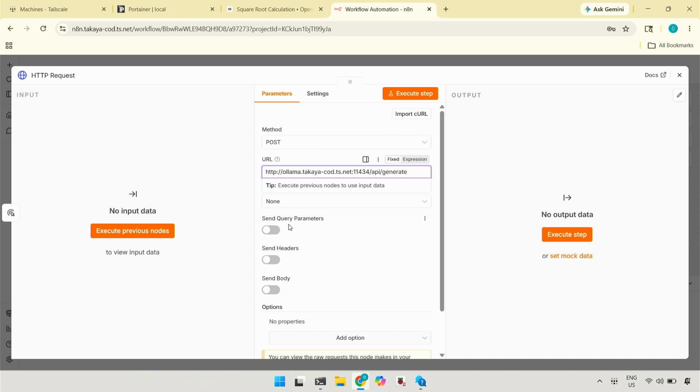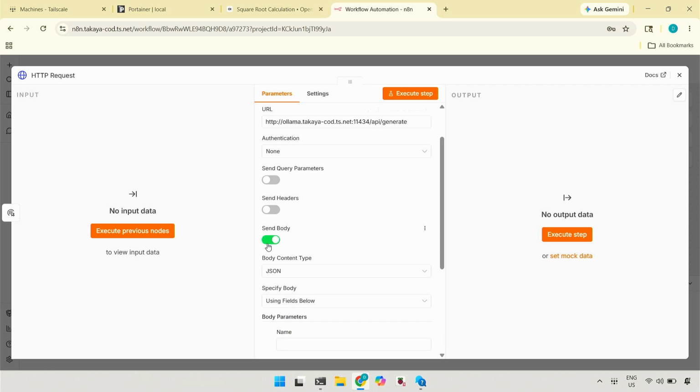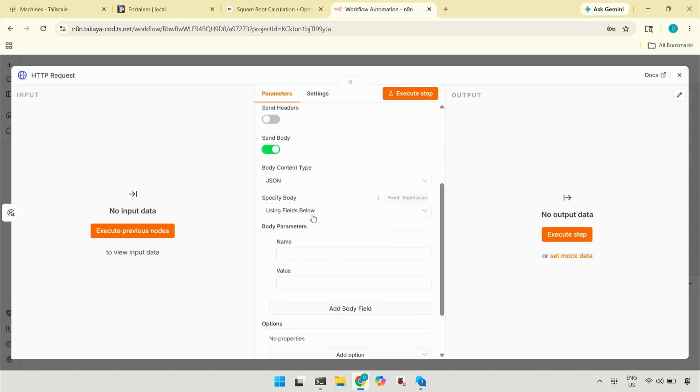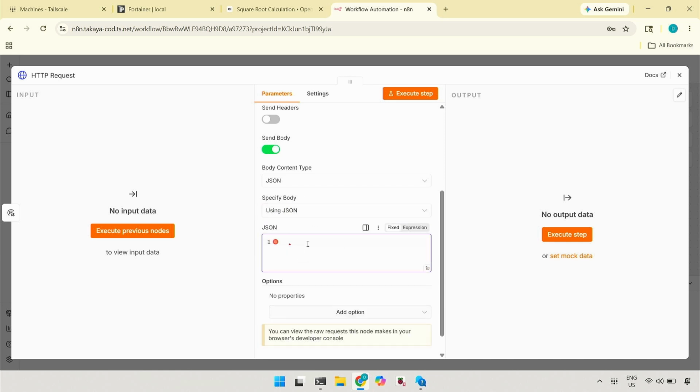Okay. Now we need to open a body section, use JSON. Okay, so we'll tell it what model we want to use first. Llama 3.2 that we saw earlier.